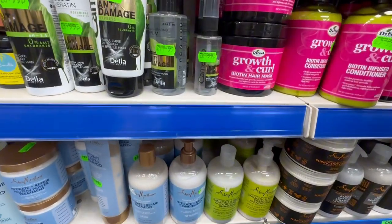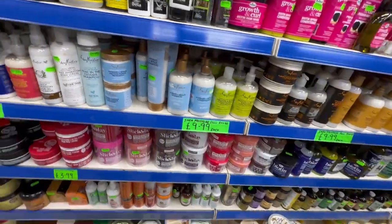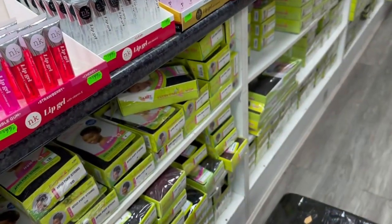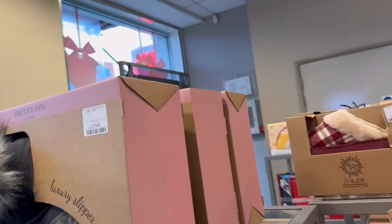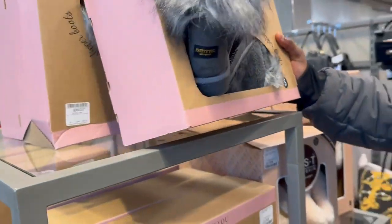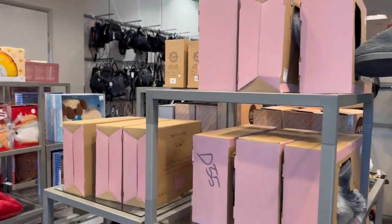I think this one is gluten corn. Oh, this is a conditioner. I'm looking for a relaxer. So this one is TK Maxx. I'm not sure. Oh, but look at the shoes that you want, like this one I'm putting on. We have the strong ones here. How much is this? Look at the price here. $14.99. You have a lot here.